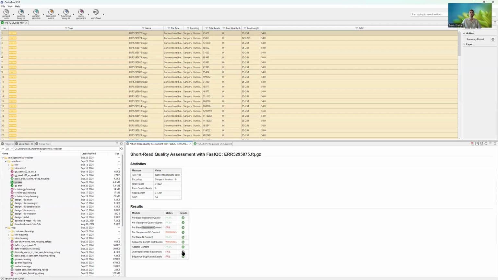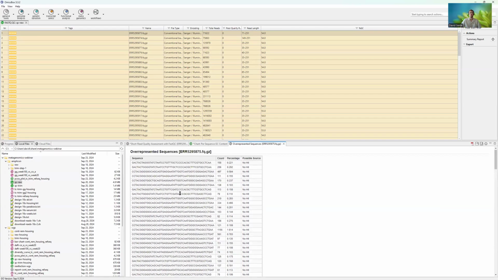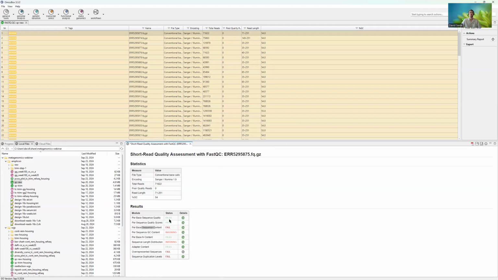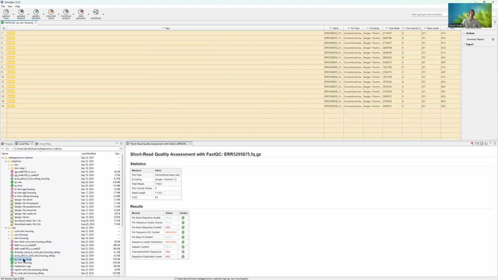And we also have a lot of overrepresented sequence duplications. So yeah, I mean, we're sequencing a very conserved gene. This is expected, so we don't have to act on that in our data. We can consider this okay. Let's look at the results from analyzing the whole genome shotgun reads. Let's look at the first sample.